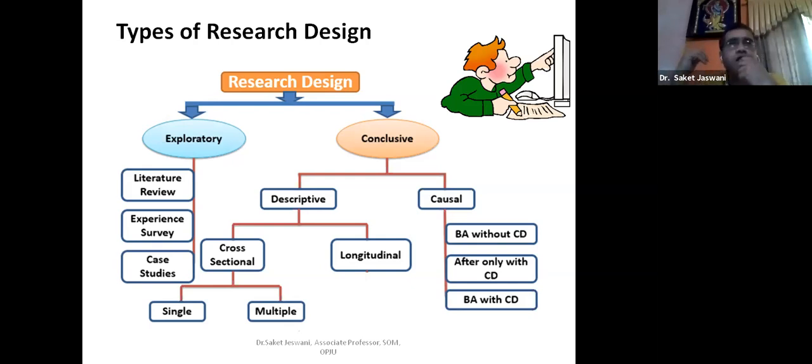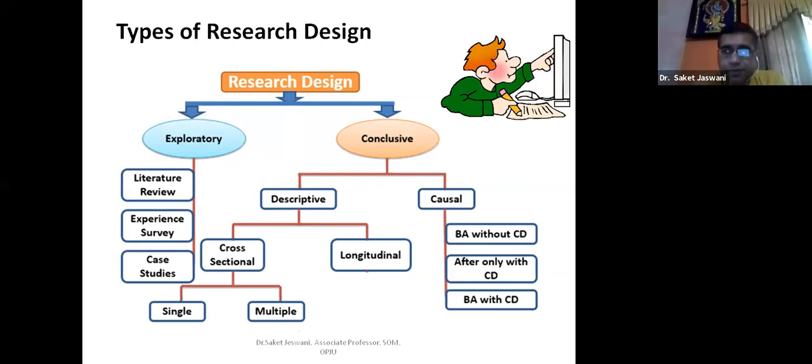Suppose you want to check the efficacy of a drug. You have identified a new molecule to kill corona, so a corona vaccine you have identified. Now you want to check the efficacy of that particular drug, whether it is effective in corona patients or not. So you will check it in a longitudinal manner. Suppose today you have tested, then after 10 days again you test, then after 20 days again you test, to see whether it is effective after a certain period of time or not. This is known as longitudinal case studies, descriptive studies.